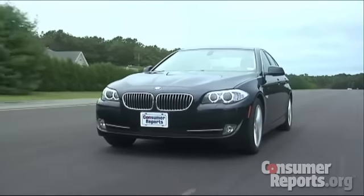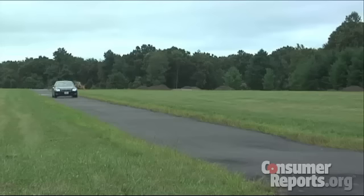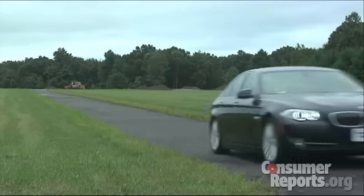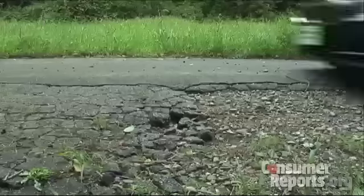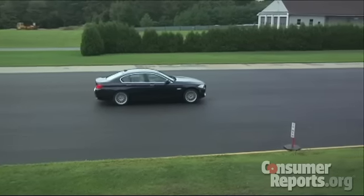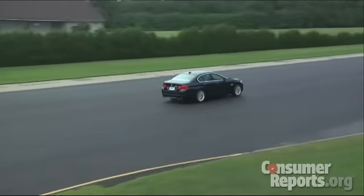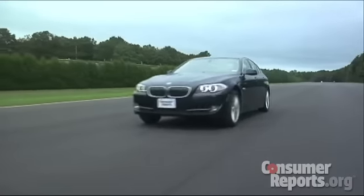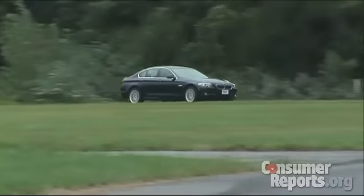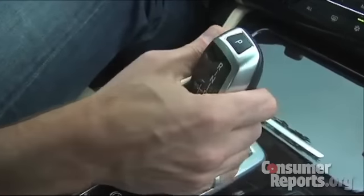On the road, the car is extremely quiet, with well-suppressed wind and road noise. The 5 Series normally rides really well, with impressive body control and isolation. But there's one weak point — if you hit a big pothole, the entire body structure shudders, and that's unexpected at this price point. However, the turbocharged six-cylinder engine really is a pleasure. It delivers strong, smooth performance and returns pretty good fuel economy, although it does require premium fuel. The 8-speed transmission shifts smoothly and seamlessly.